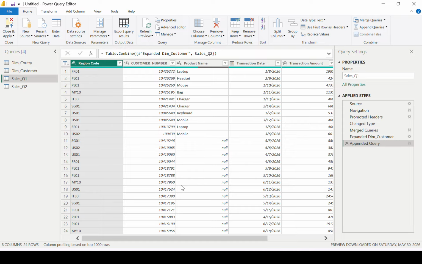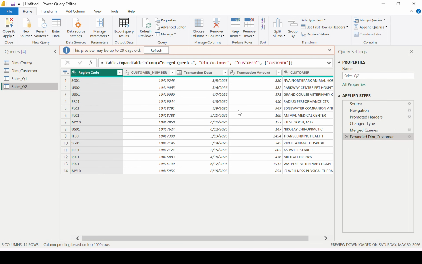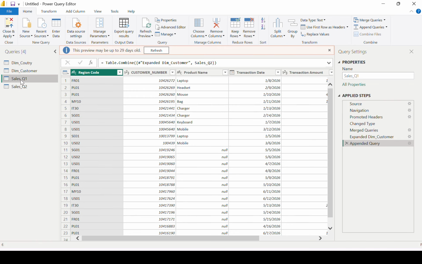So like that we can append, but you can ask that both do not have the same columns, because Q2 does not have a product name while Q1 has a product name. Still it accepts, but wherever the Q2 data starts, it just shows null for that particular column. So like that we can append.